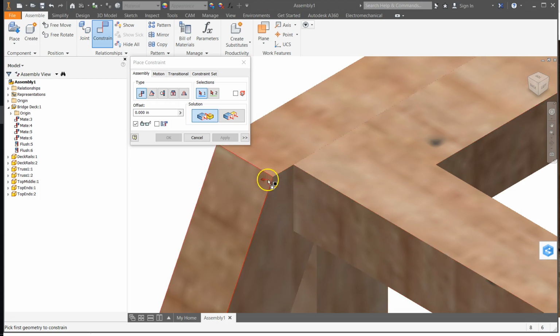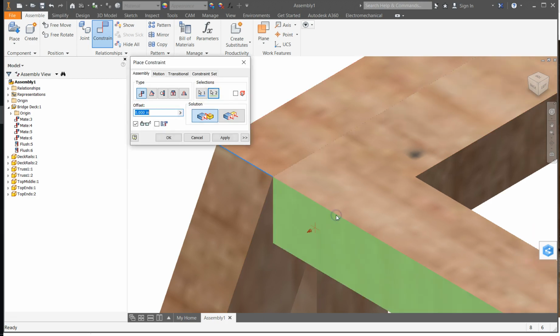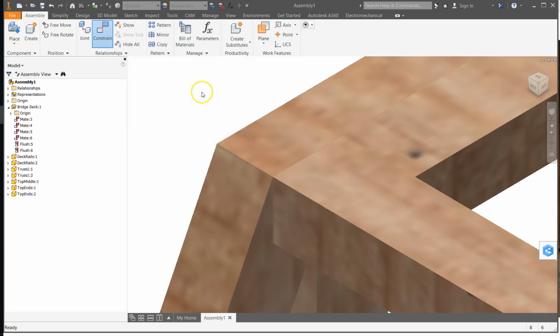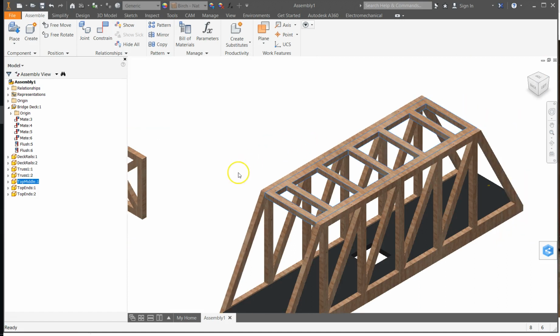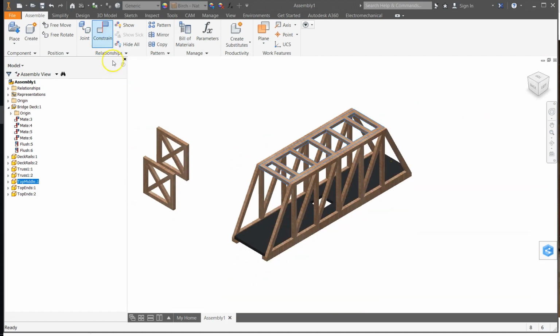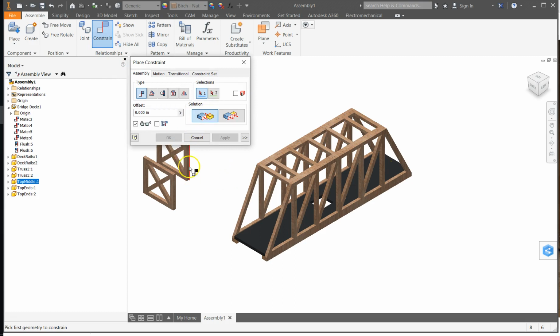So I want this to slide until that edge would be along that plane. Right now, this line would not be in plane with this. So if I make that line be mated to this plane, this will have to slide this way to make that happen. So I'm going to choose the edge and then this face and apply. And it should be fully constrained. I can try to move it. It's not moving for me. Okay, so that is the basic idea, and we're going to finish off these last ones.